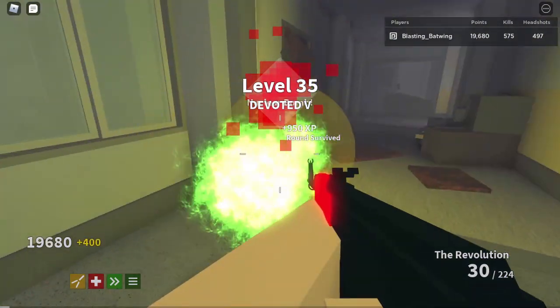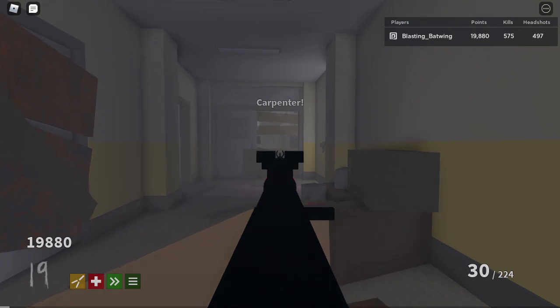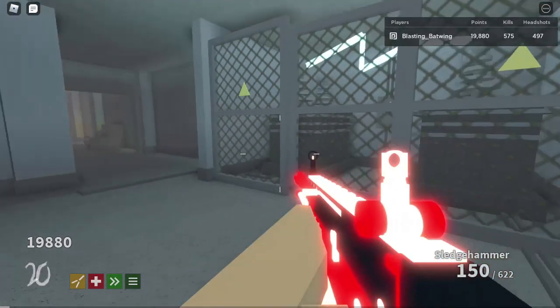Now all this does is just rebuild every barrier that's open all around the map. As you can see right there, it's rebuilding that barrier. That's pretty much all it does. It's still really helpful. So that's what Carpenter does.